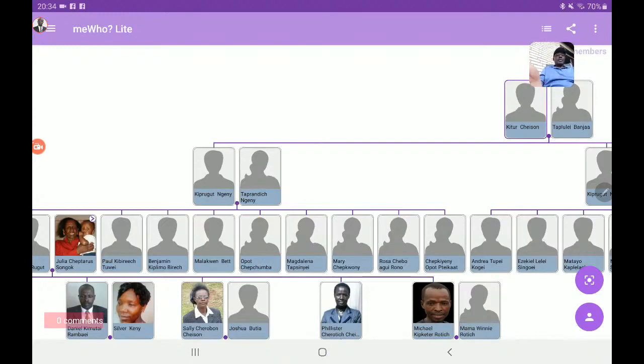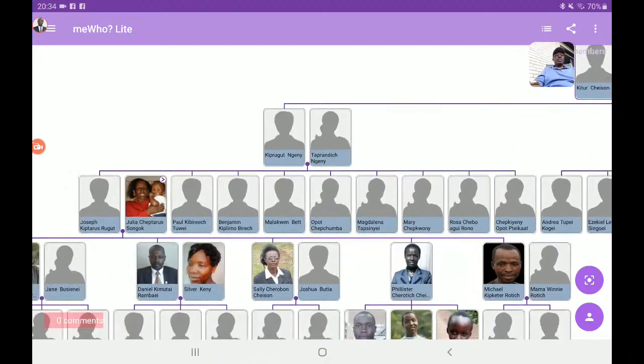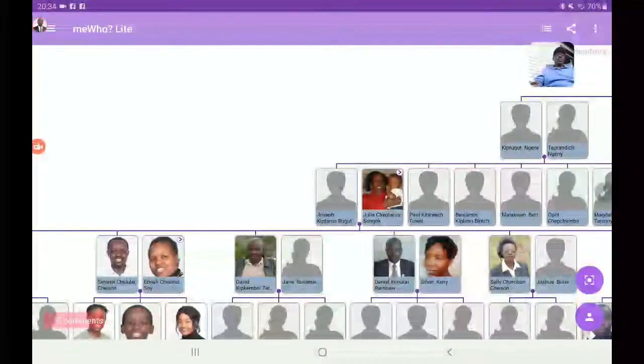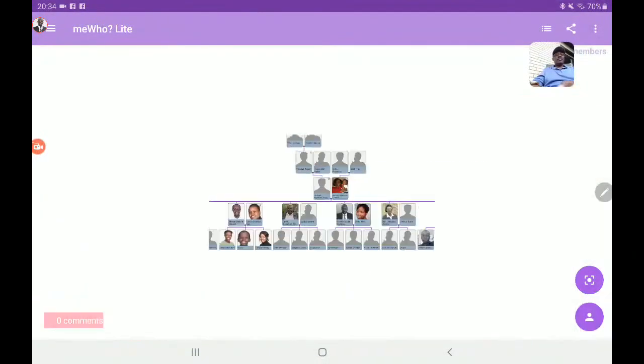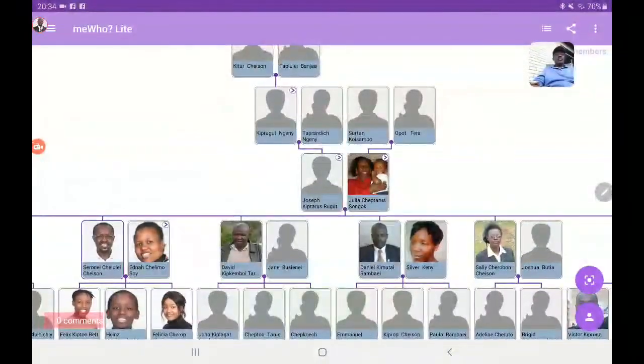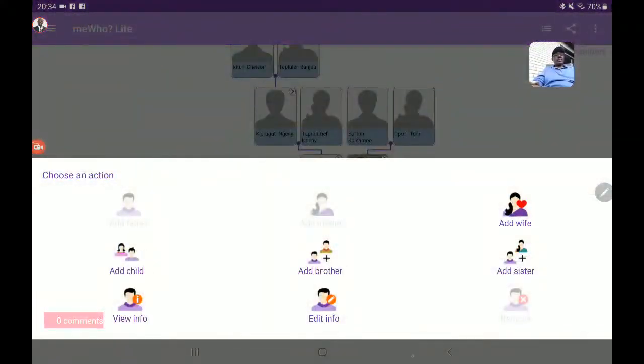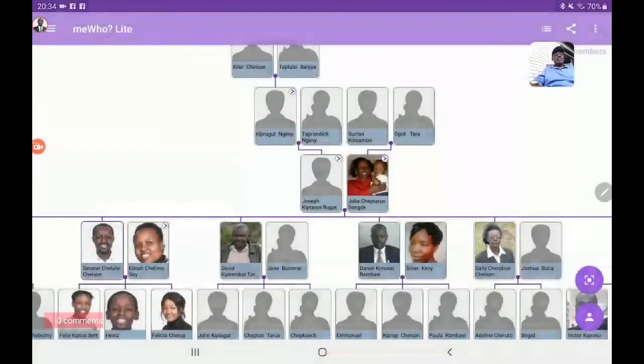So it served a purpose at that time. When I thought this, look, I could basically build my family starting with myself, and you almost don't see where I am. So I started with myself here, with my wife, my children. Then I went back to my mother and my father.